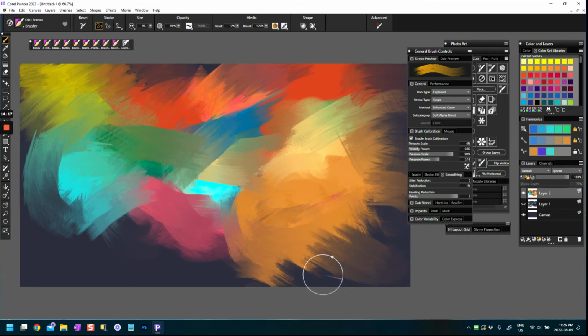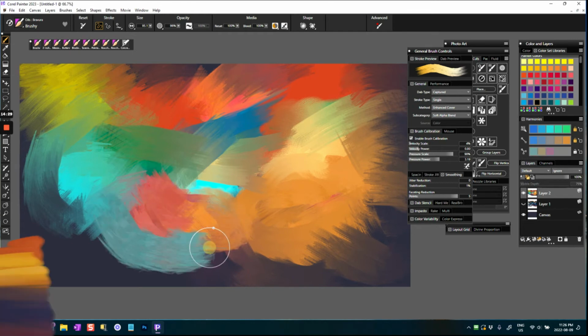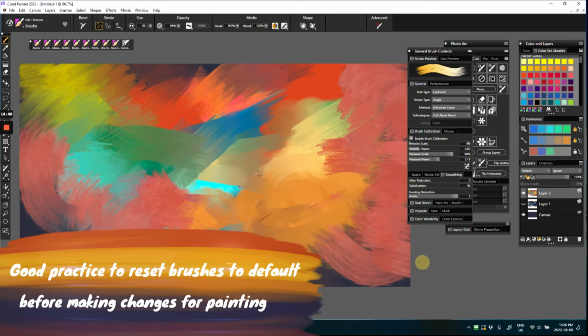So you can see what the brush is doing here. And if I take the brush up, it's going to add paint. I'm just sampling paint here. Save me going back and forth. Okay, so you might not want this edgy bit here, but this is what it's called, brushy, and it's showing the brush stroke.